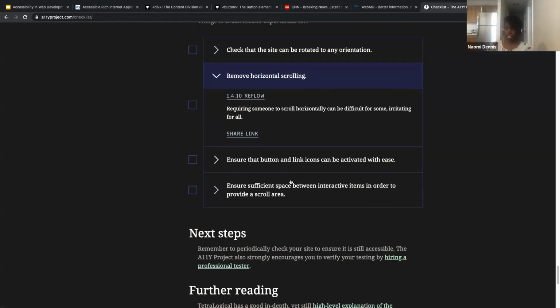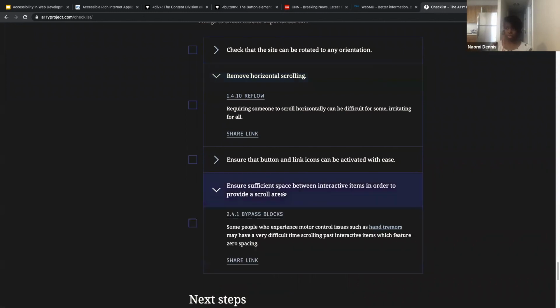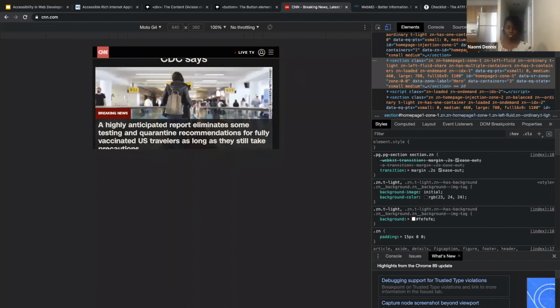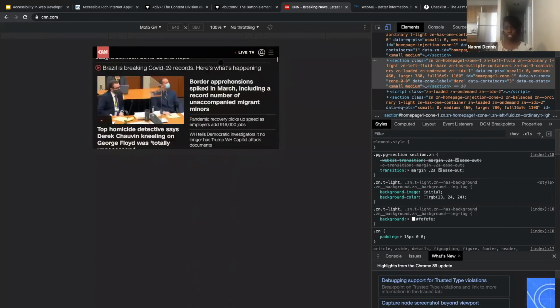And then finally, the last bit, which is to ensure sufficient space between interactive items in order to provide a scroll area. And this is something that, as I said, I don't think all of CNN is really good at.